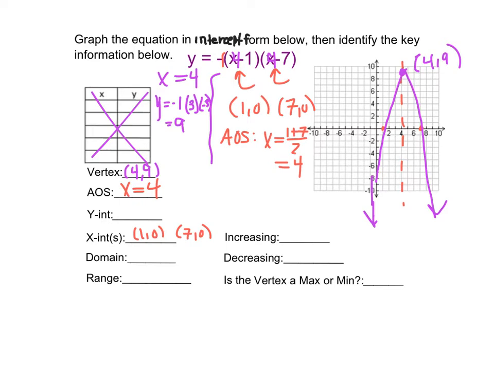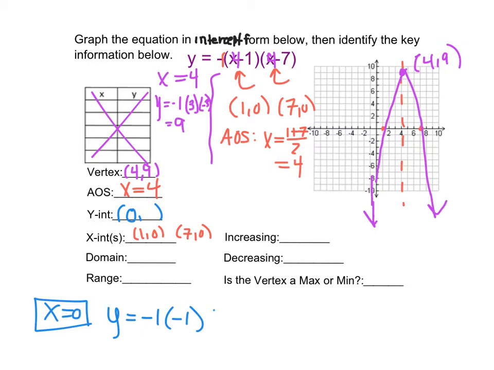So I notice I need to find my y-intercept, and I remember that my y-intercept occurs when x is equal to 0. So I'm going to need to calculate that, and I'll just do that down here below. So I have x is equal to 0, so I'm going to have y is equal to negative 1, and then it's x minus 1, so 0 minus 1 is negative 1.